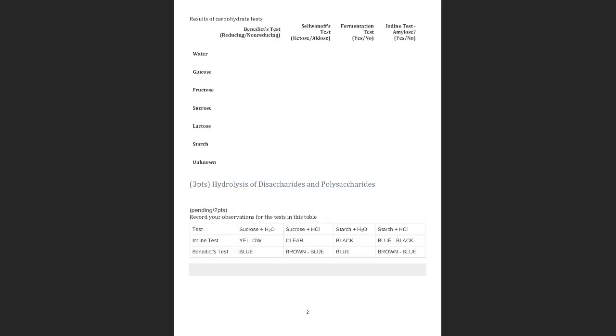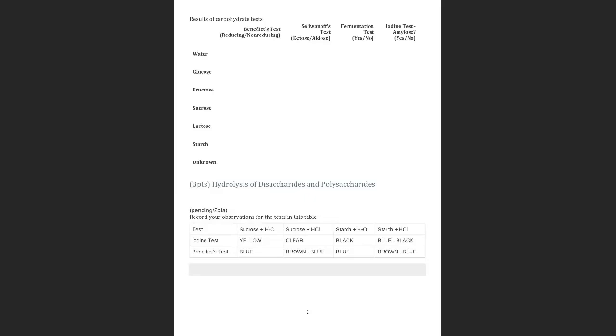Okay, that is not that clear, doesn't matter. And then what happened with the water? Are we gonna see something? No, we are not talking about a sugar. So is the water fermenting? Is the water going to give us ethanol and carbon dioxide? No. Is the iodine test positive with water? No. We need a starch in order to be positive. So we complete all that.